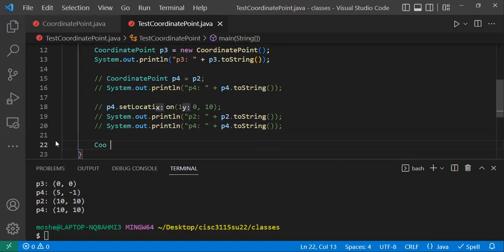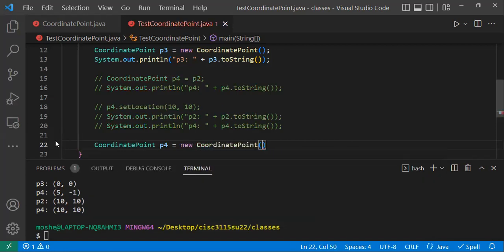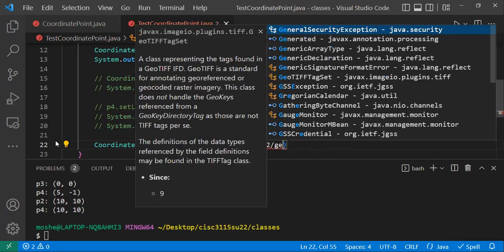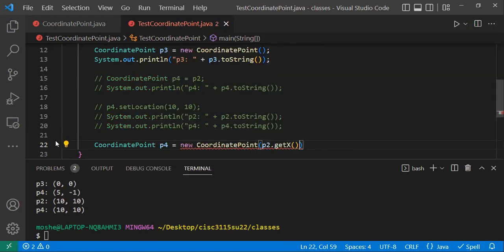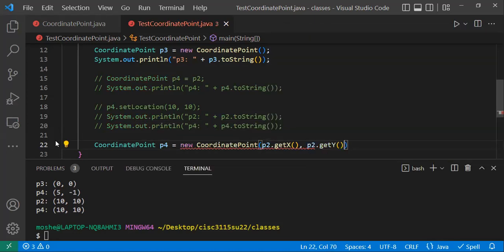I can say coordinate point P4 equals new coordinate point, and I want to initialize it to be a copy of P2. So I can say P2.getX and P2.getY.